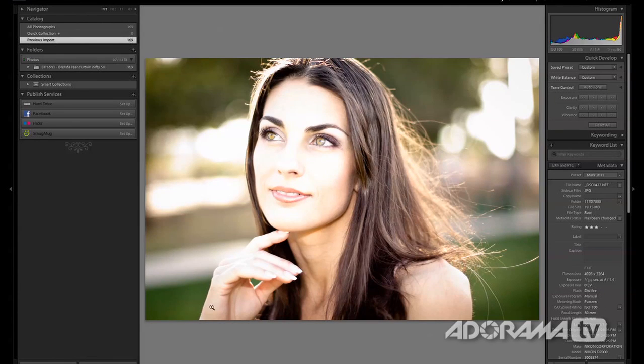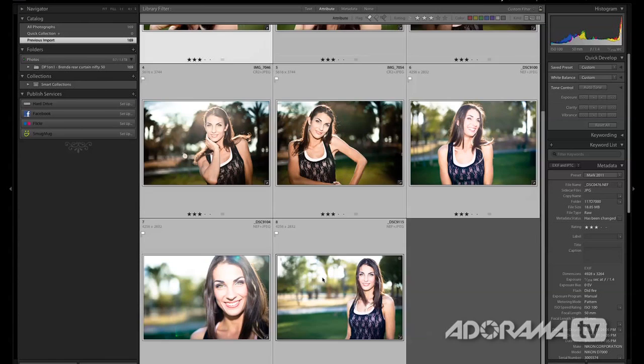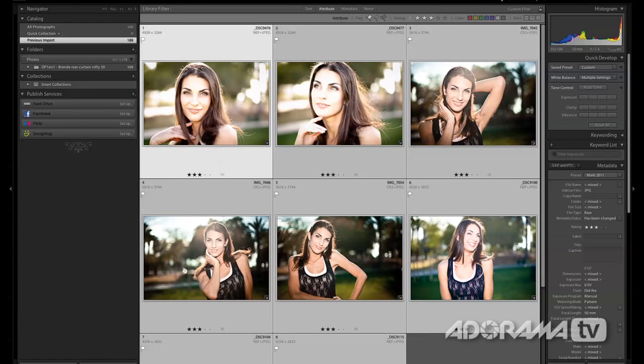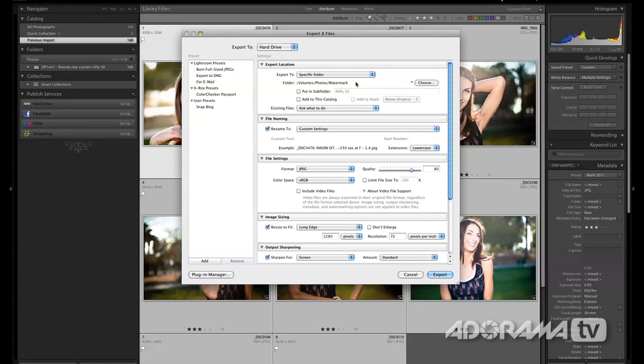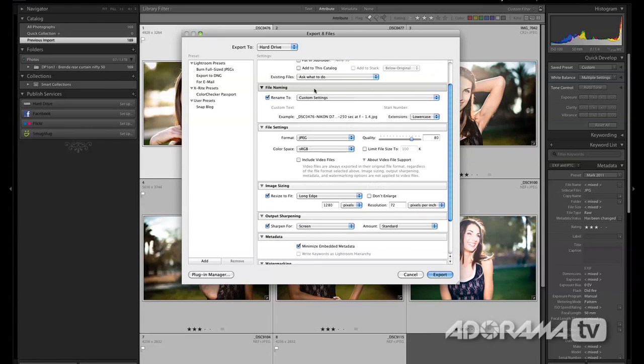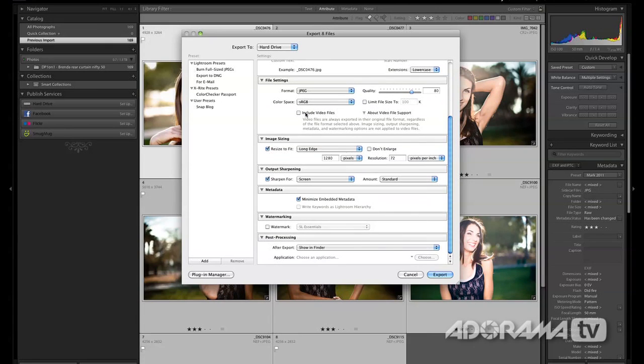I want to export these, but I want to make sure that there's a watermark on all of these files. So it's pretty simple. I'll just go in here and I'm going to select all these files. And then what I'll do is make sure these are all selected first of all. I'll go into the export menu. So File, Export. Now you can choose any of the normal things that you would choose for an export setting. You know, put it into a specific folder, renaming it. I'm not going to rename it. Setting it to specific file settings, etc. So I have this all sort of set up for a normal small JPEG export.